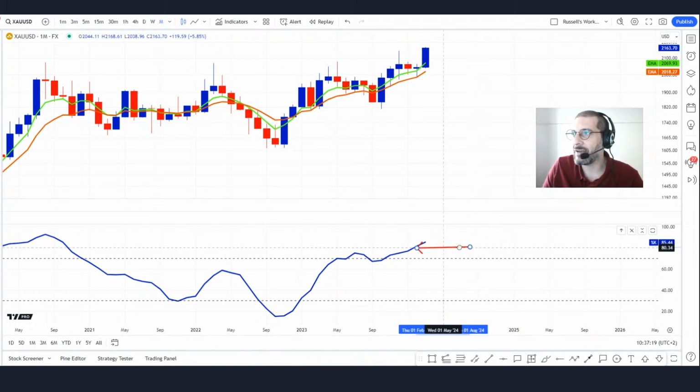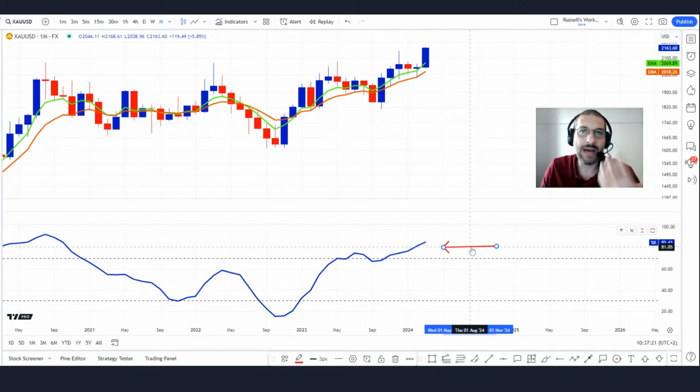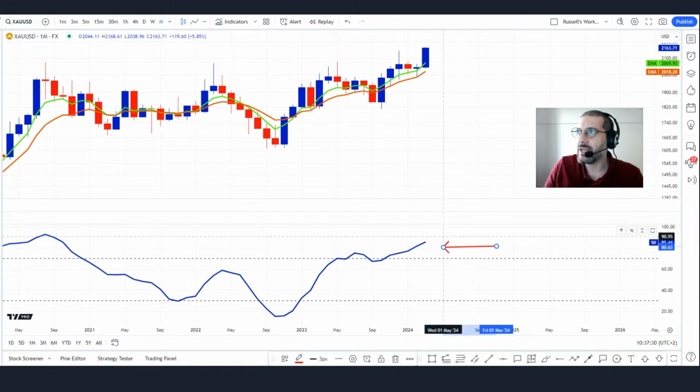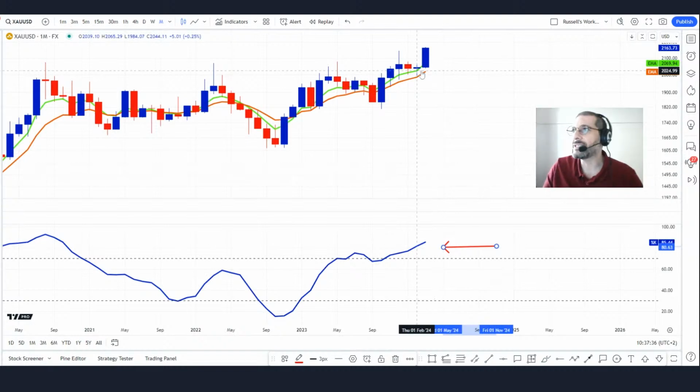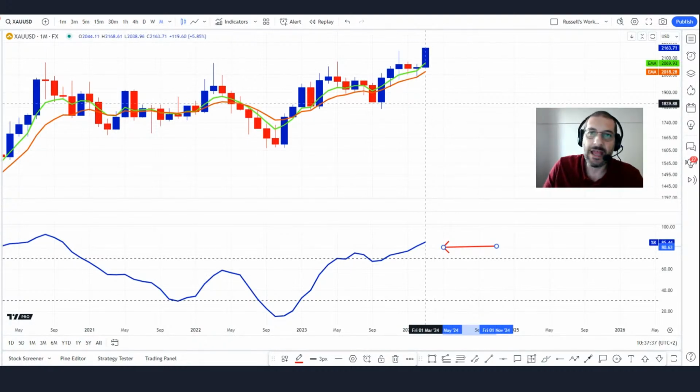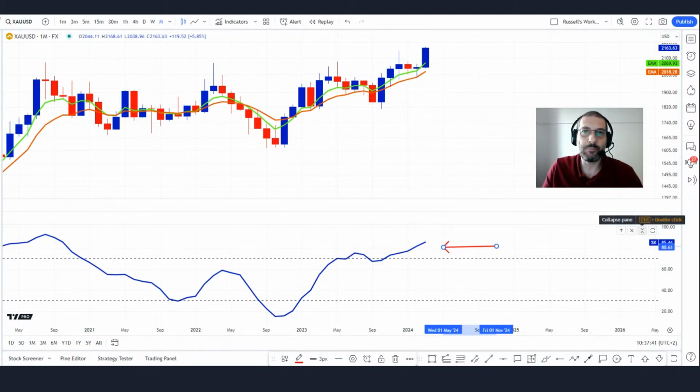The formula is looking purely at a momentum play here. And you can see that we are nicely in what we call the upper quintile, the upper fifth of that range. And as long as we stay in the upper fifth of that range, the more bullish it's going to be for gold. And here we're looking on a monthly scale. We're looking at a long-term view. So you can see that we've got a really good momentum push here when it comes to gold.